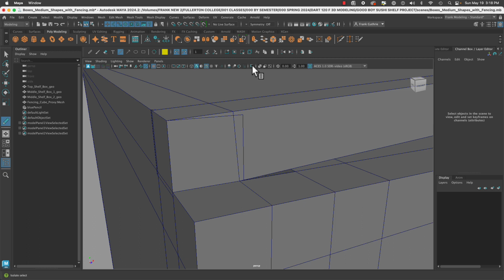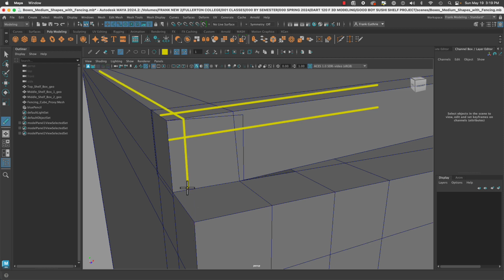Let me unisolate select it real quick. We're going to get a line that's going to go from here to here on this side. Over on the top is going to go like this. And then here is going to go from here to here and here to here. Think of the 0.5 as half the distance of this face right here. This face right here and this face right here, or this one here and this one here, right?